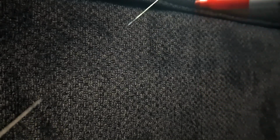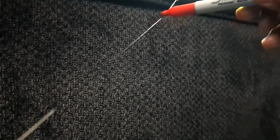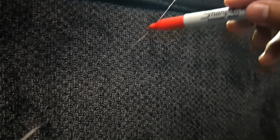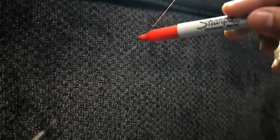And also, if you want to experiment and play, you could use different colors like red, just for fun, just to show you guys. And now we have a red and black. I don't know how well you could see that. The red is kind of dark, but it looks pretty cool. Just a neat little tip.